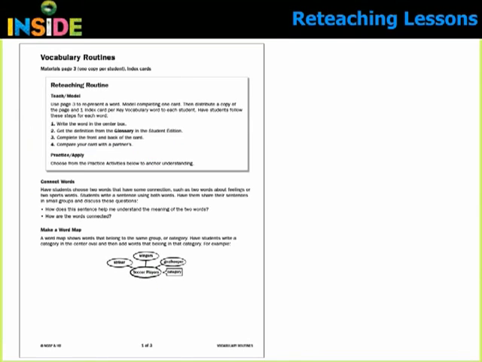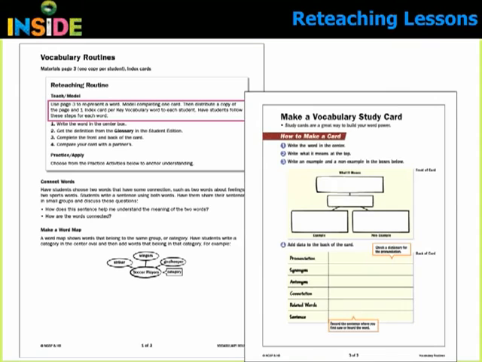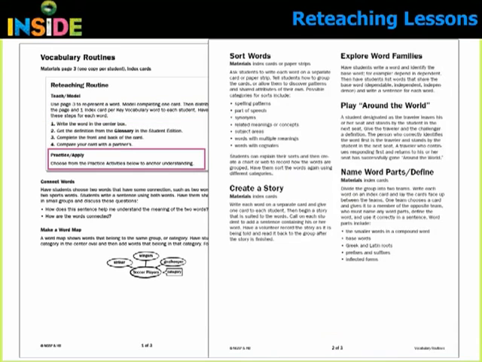Once you click on the link for the appropriate reteaching lesson, the PDF opens and you're ready to print. Here you can see a sample of reteaching lessons for key vocabulary. The first page of the document includes the instructional path for reteaching the key vocabulary words. It lets you know that the third page of the document is provided as a visual reminder for students.